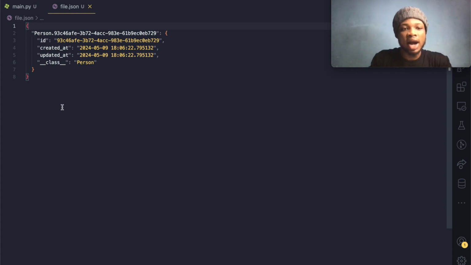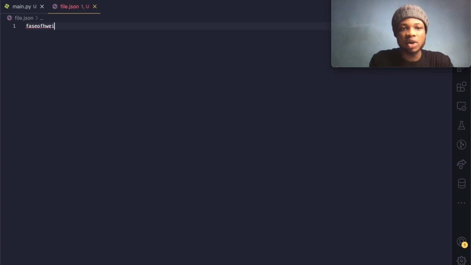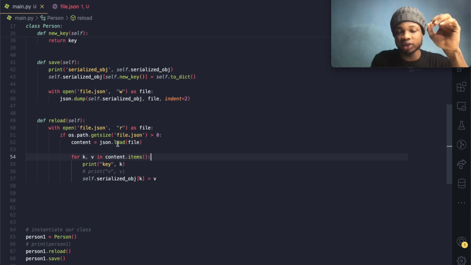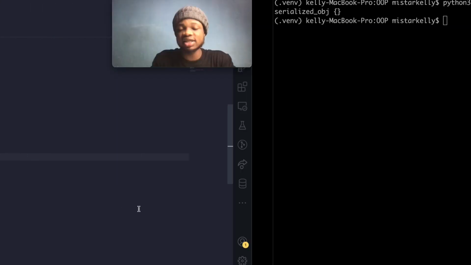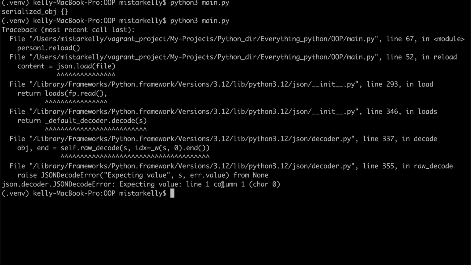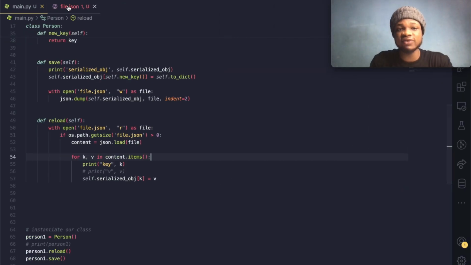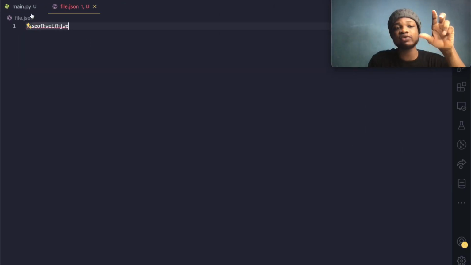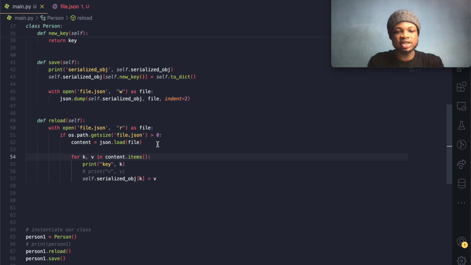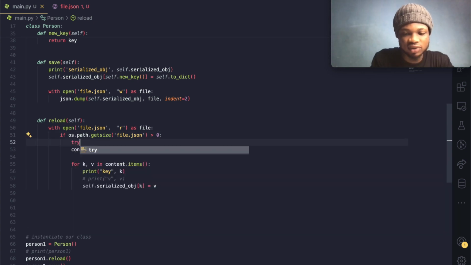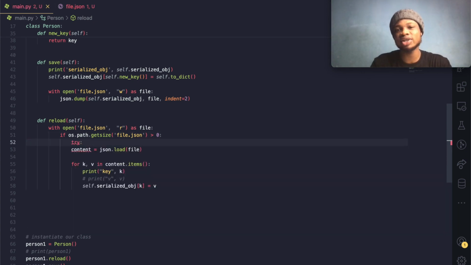Another error that can come in is, for instance, we have something that is not in JSON format. And you know that having something that is not in JSON format, the JSON decoder tries to decode it, but it will raise an exception. Because it's not in JSON format. And how can you handle this? Basically simple. You can come over here and try this.